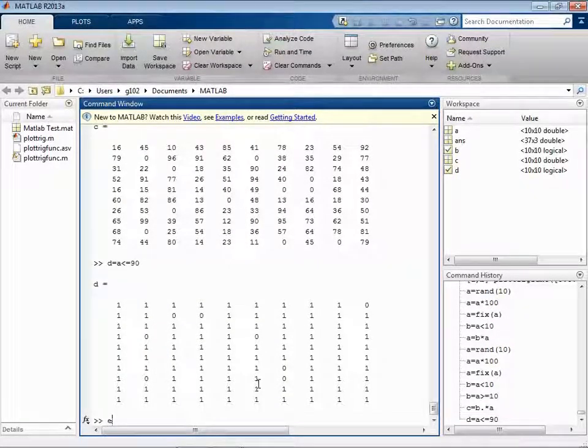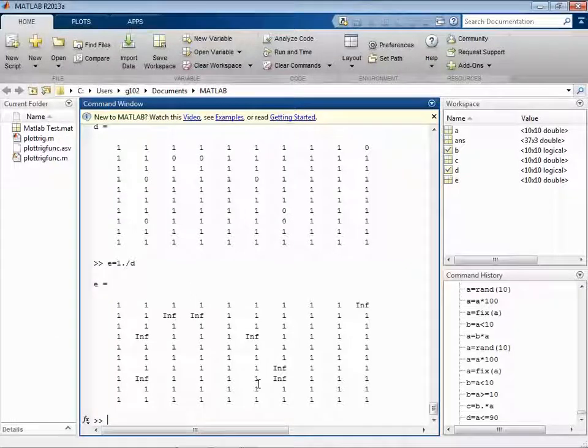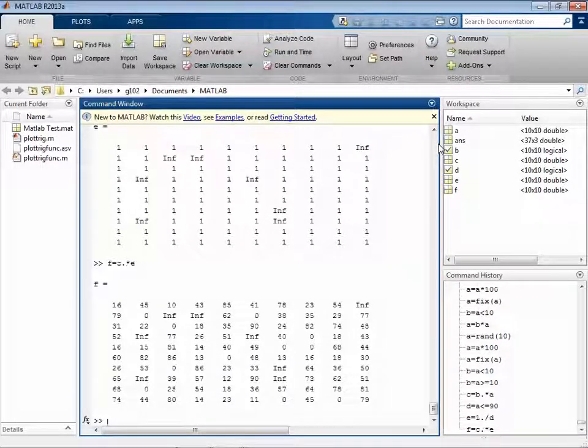And I can go E dot divide A, or excuse me, D. Now I'll get, wherever there's a 0, there's an infinity. F equals, now, what did we say? C dot star E. There we go. So this will keep all the values and put all the infinities where you want them.